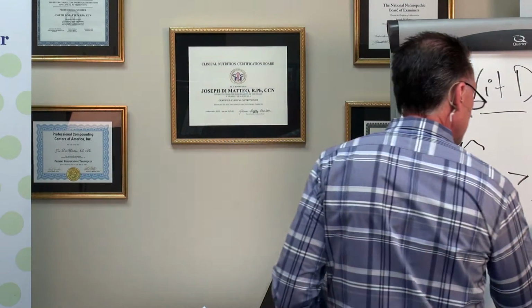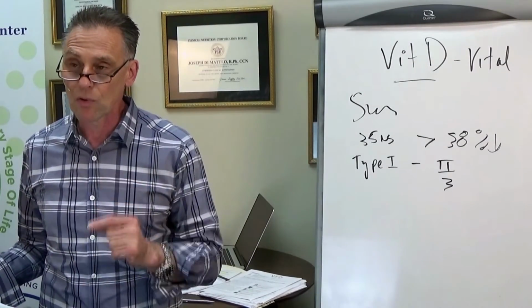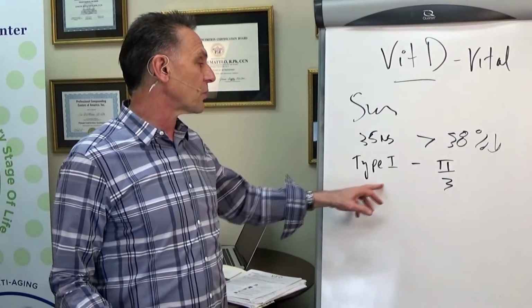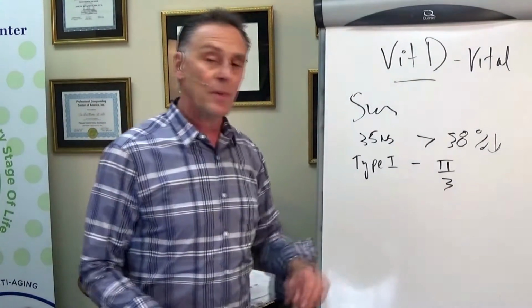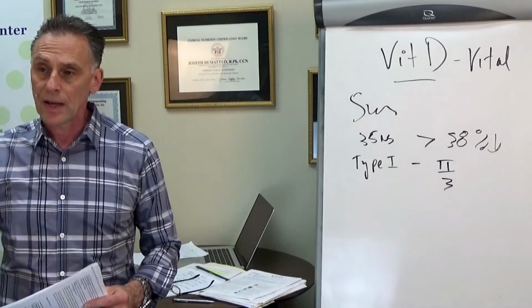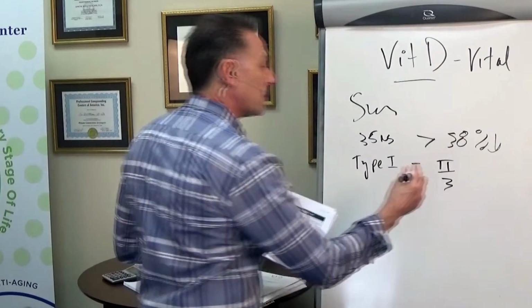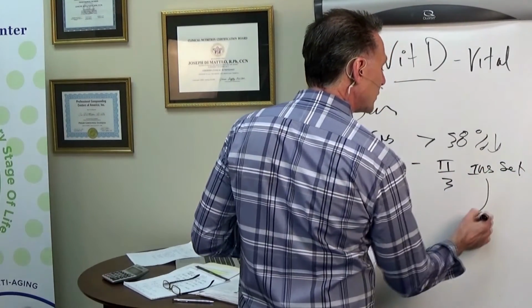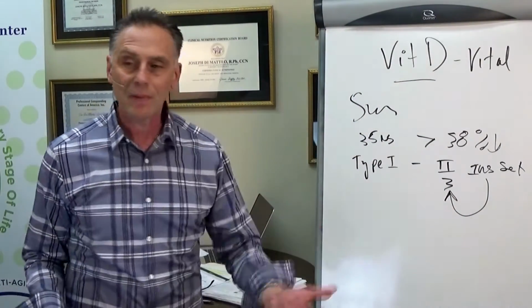Type 2 diabetes, insulin sensitivity. We know that if we raise an individual's vitamin D levels, we improve their insulin sensitivity. So whether it's with type 1 diabetes and reducing the potential onset, whether it is with type 2 diabetes as a 40, 50, 60-year-old, and we can manage your vitamin D levels and keep it in a healthier range, and I improve insulin sensitivity, which then reduces the potential for you to develop type 2 diabetes, we see tremendous information here.